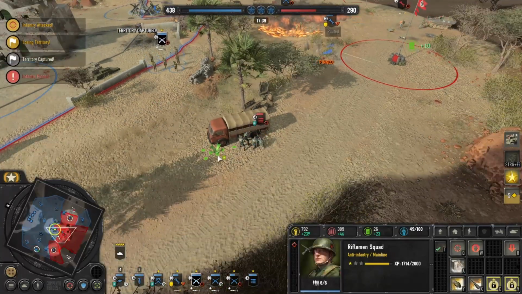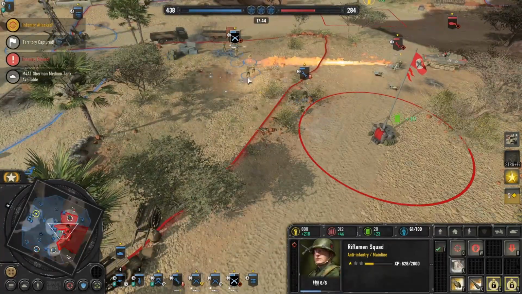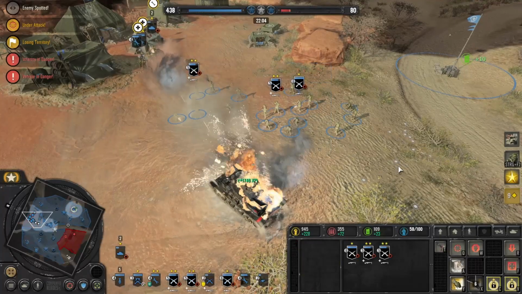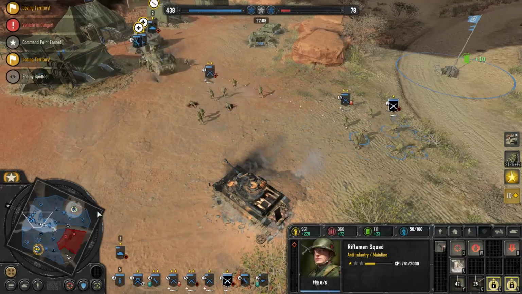However, when both players make some mistakes, the army composition may look like that with some units more or less, but that's fine. Now you may go for a second Sherman, get the gun upgrade, or if there are destroyed vehicles, like over here, go for a recovery vehicle.